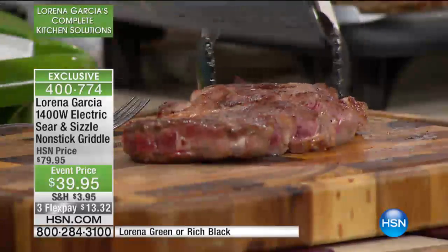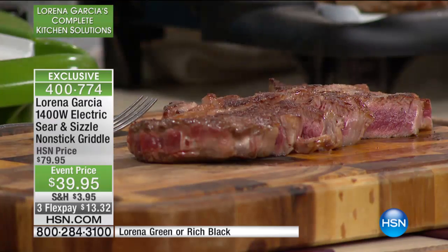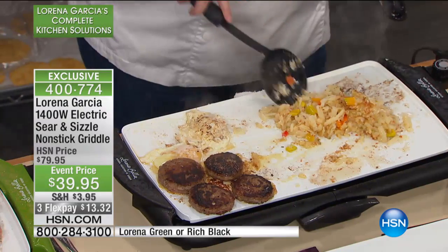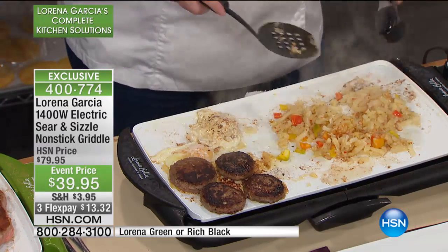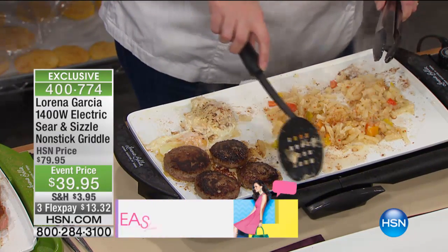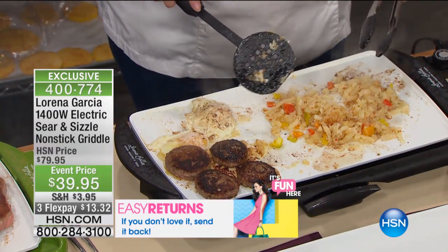Look at the knife, how it cuts. By the way, these are the Lorena collection and we do have knives available. Chef Tracy, you are literally cooking up a storm. This is kind of like short order cooking — you have this station out and you can have breakfast on the go for 20 people. You can keep cracking more eggs, do regular fried eggs or scrambled eggs, whatever you want. I have my meat going, placed closer to the edge because it's slightly slanted, so the grease comes off and goes down into the reservoir instead of going into all the rest of the food.